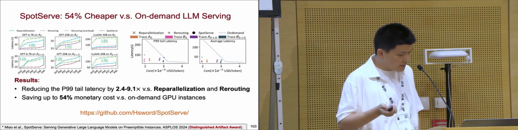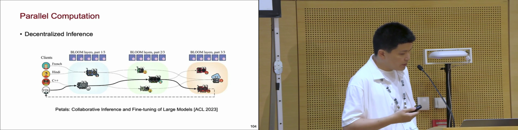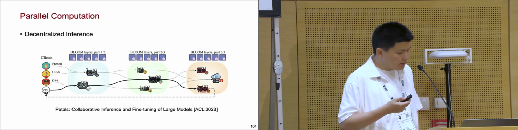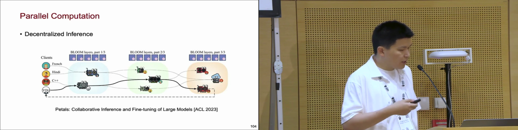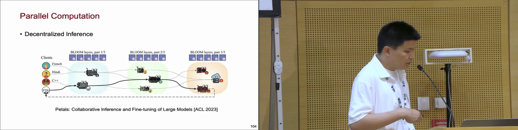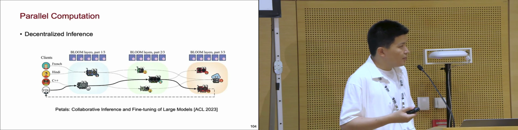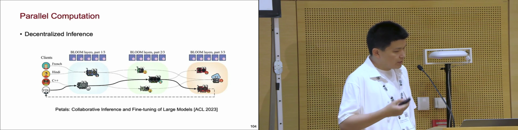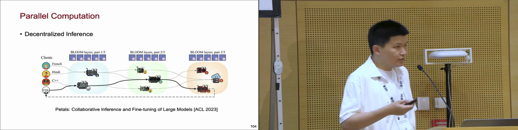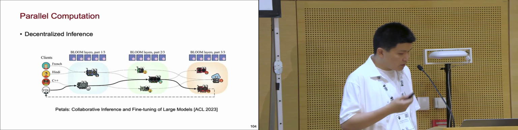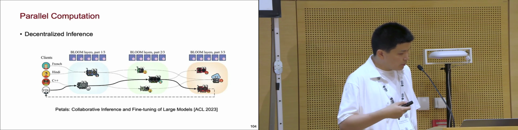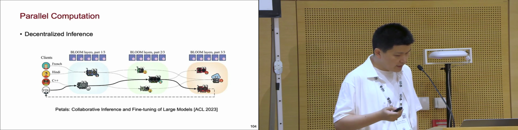And we build two baselines. One just does reparallelization, but without any context migration. Another one is much simpler: just reroute all the interrupted requests to the other inference pipelines. But for the affected instances, we will just wait until new instances join to restart the inference pipeline. And we also evaluate on several different models and different inference arrival patterns.